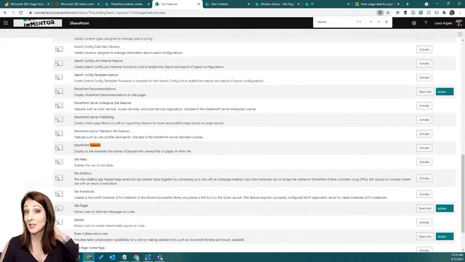Now, I don't know if that setting still might work, since you don't have to be on the modern interface to be able to get to that screen that has the number of viewers, and you don't have to be on the modern interface to turn this feature on. You might still be able to get the number of viewers count on a classic page, but I have not tried that.